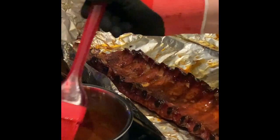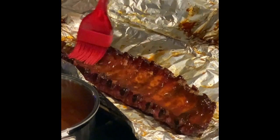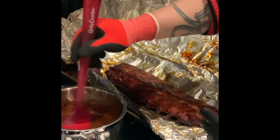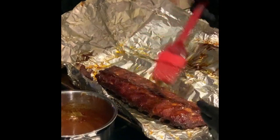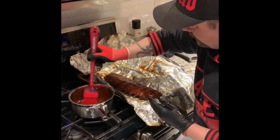So just get a light coating on the bottom. You don't need to go too heavy on the bottom, because ultimately it is the bottom. Flip it on the top, same thing. Get a nice layer coat going. Just like that.